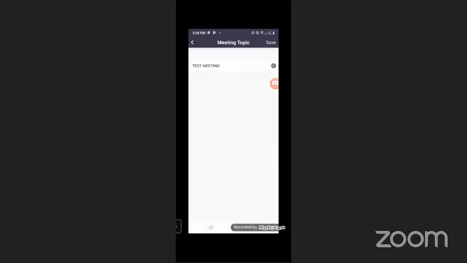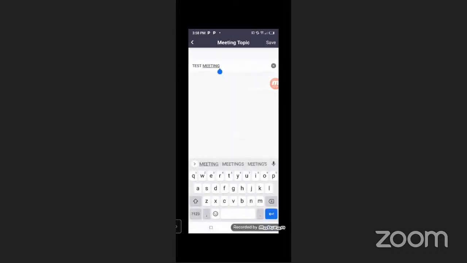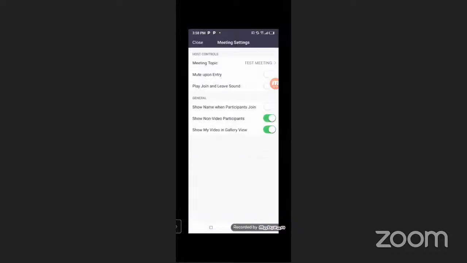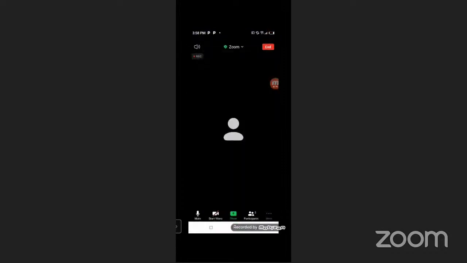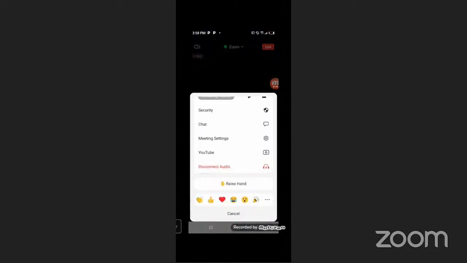Okay, then also we have more options here known as the meeting options. You can edit the meeting name. If it was called test meeting, you can rename it well. If it is an English lesson, you can turn on that part of mute upon entry. You turn it on so that when someone comes with a noisy background, that noise does not distract the class. Yeah, so then also these other options here, you can leave them as they are there. Okay, so those are some of the options.